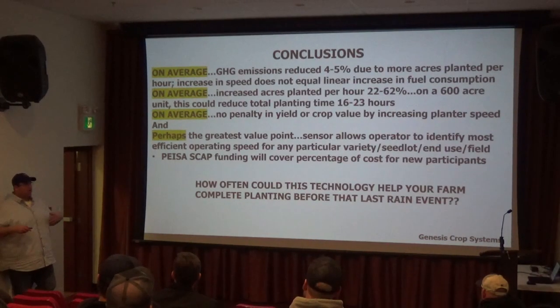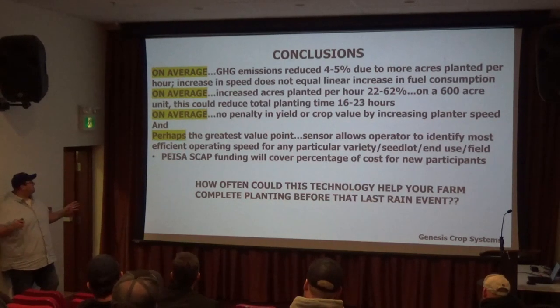You're not going to make more yield on every acre, but you'll probably make more yield on the acres that would normally be planted later. A really good value is the opportunity to dial in that speed for yourself — there's an in-cab monitor that shows your accuracy, and if it's getting out of whack you can back it off. If it's good, you can creep it up, so you've got that ability to adjust on the fly and really understand what works, rather than having to go out and dig up sets and measure and figure out your accuracy.